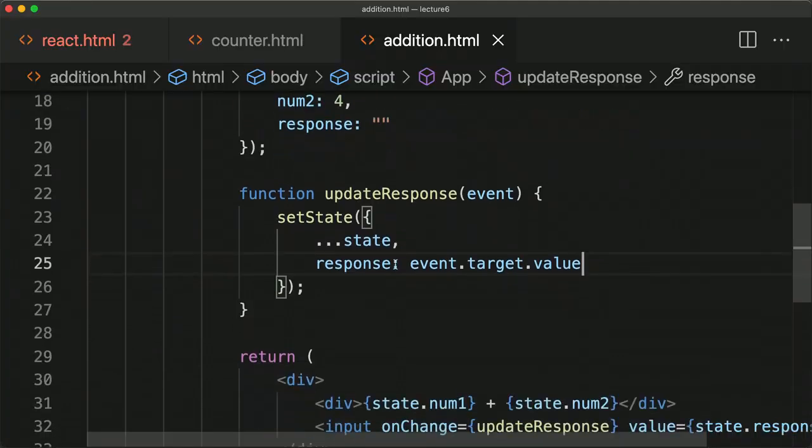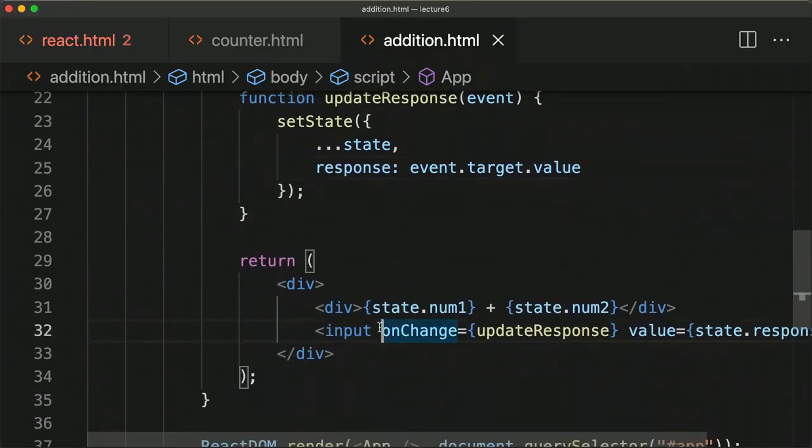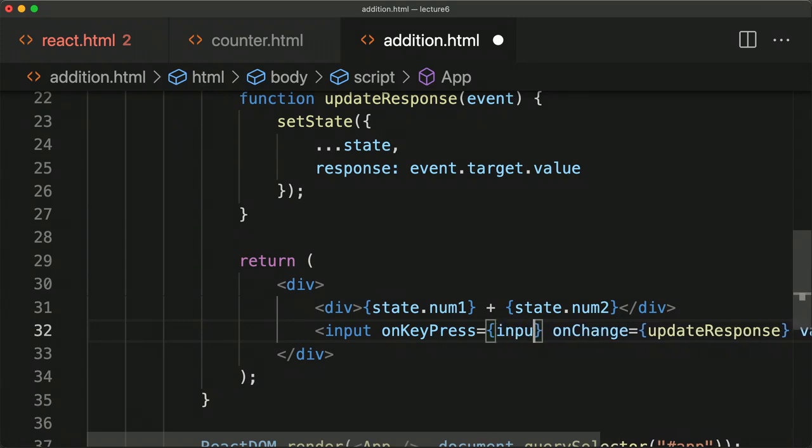And so how would I do that? Well, the first thing I need to do is in this input field somehow detect when a key is pressed. When a key is pressed, what I'd like to do is check to see if it was the Enter key. And if it was the Enter key, then let's go ahead and check to see what the actual sum of the two numbers is and see if the user got that right or wrong. So let's add an event handler. onKeyPress is going to be equal to something. Again, I can name this function whatever I'd like. I'll call it inputKeyPress. But again, I could name that anything.